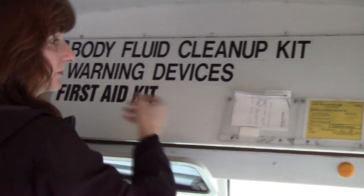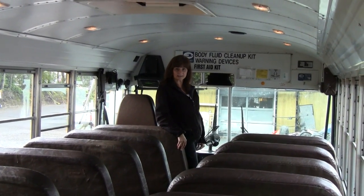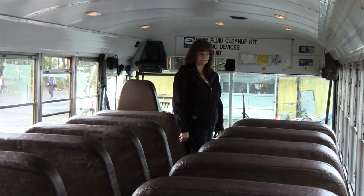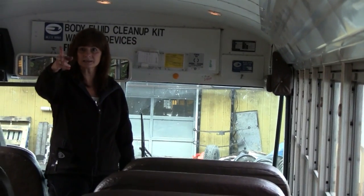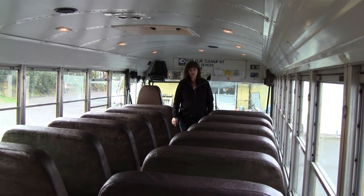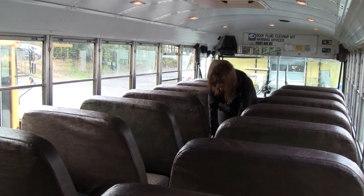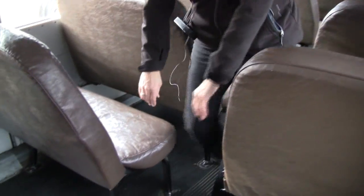Our buses do not have extra circuit breakers because they run on fuses. The only thing we have left is our emergency exits. All the windows with the black rubber around them, the front windows, the door, the back windows, the side door — these are all kick-out windows that can be used in an emergency. We also have the front door; if you release the air, it is also an emergency exit. We have three emergency exits on the top of the bus, one side door, and the back door, which is another emergency exit. As I go to one of the exits to make sure that the buzzer goes off, I'm going to check the bottoms of my seats — because if they're going to be loose, this is where they tend to be loose. We check every seat, and while we're down here we're looking at the condition of the floor to make sure there aren't any tripping hazards.